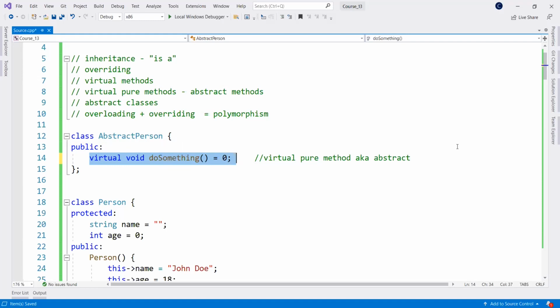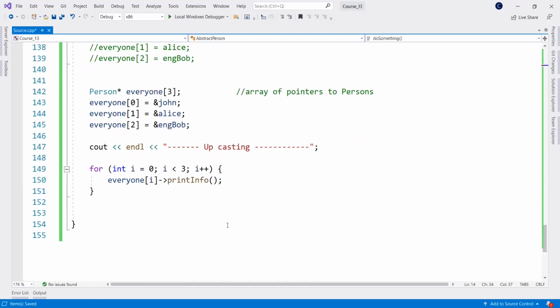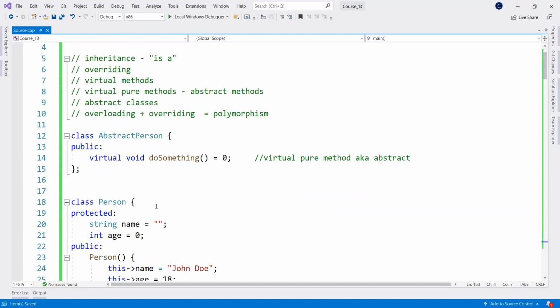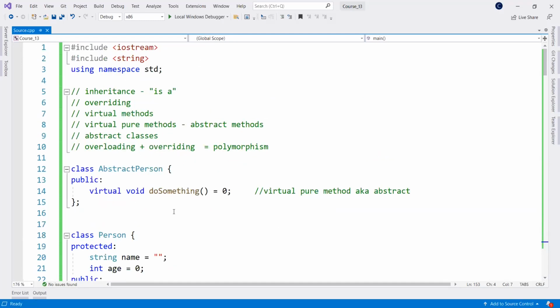So no one will allow you to create an object. So if you try to create an abstract person object, let's say AP, you get a compiler error saying objects of abstract class is not allowed, and it's giving you the reason. You have a virtual pure function. So what's the idea of this? And generally, these abstract classes will be used to force the programmers to code in a very particular, specific way. And I will show you this next week.